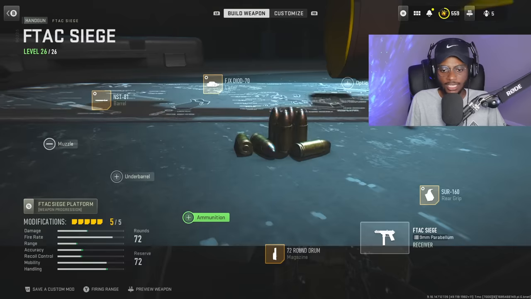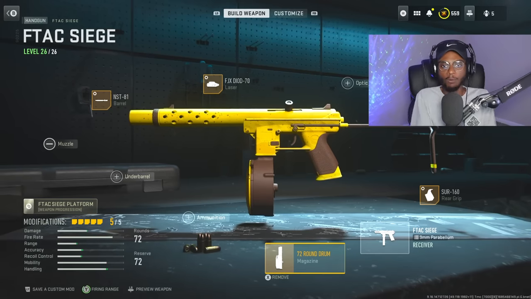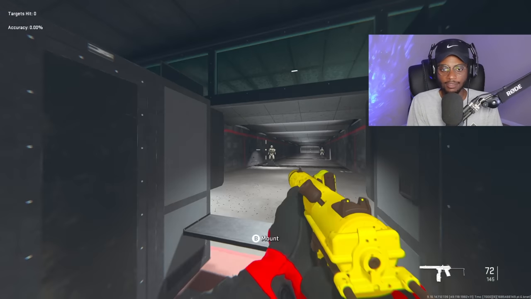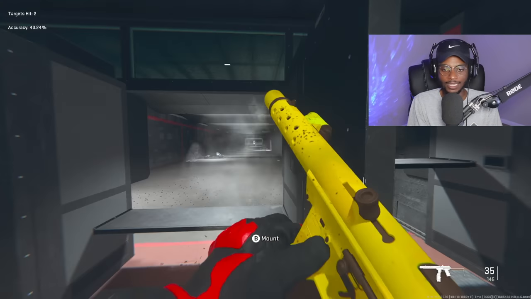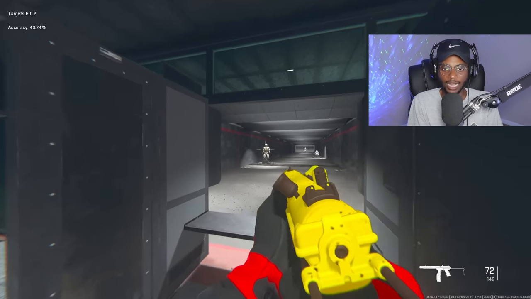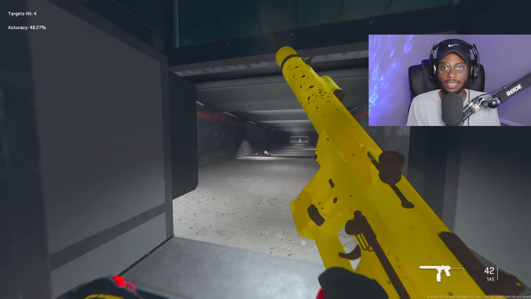For the ammunition, we're going to be running the 72-round drum just so we can have some security, because this weapon has a ridiculously quick fire rate. Now, once you jump in the firing range, you're going to be very happy here because you have an FTAC SIEGE that's kind of like the PPSh. It's great. Huge capacity, relatively quick reload speed, and obviously low recoil. And it's just a melt machine.